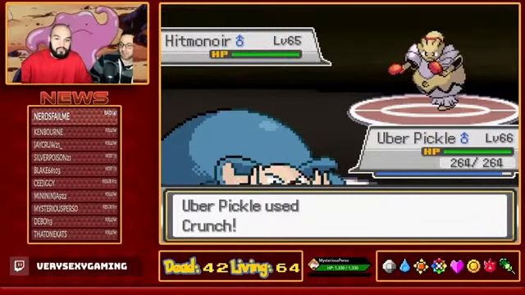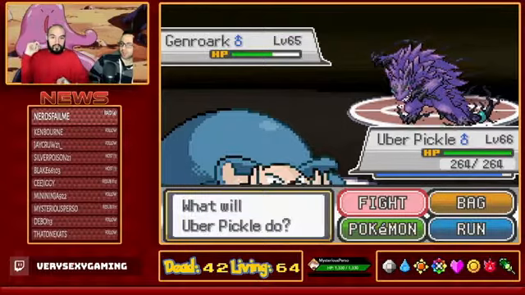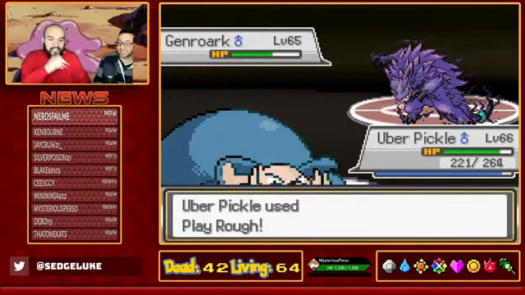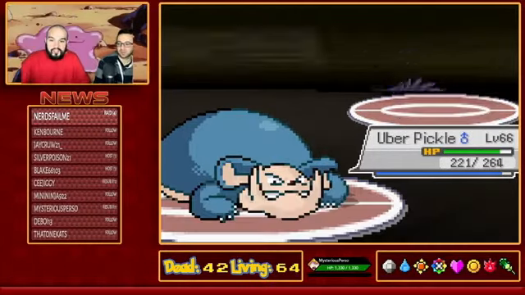All right, we can't escape. Wait, why didn't you use Play Rough? I forgot what the type was. It was weak to it. We had a plan. It just used Mean Look. It's fine. Yeah, but we took 43 unnecessary damage.